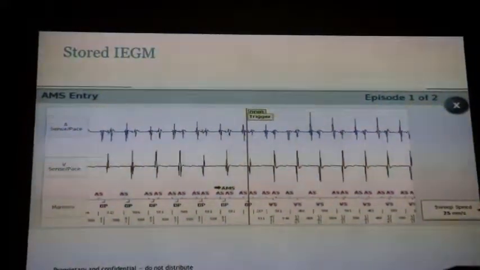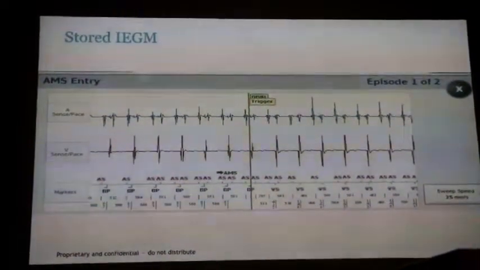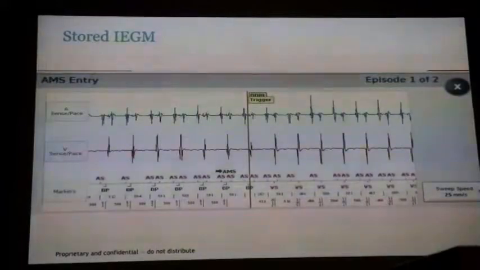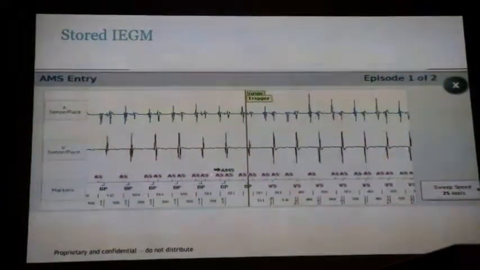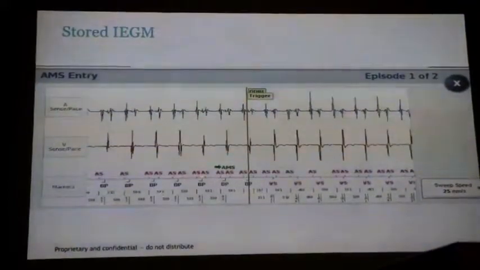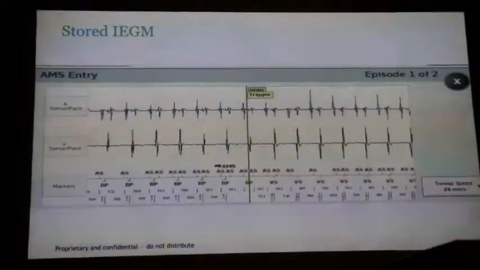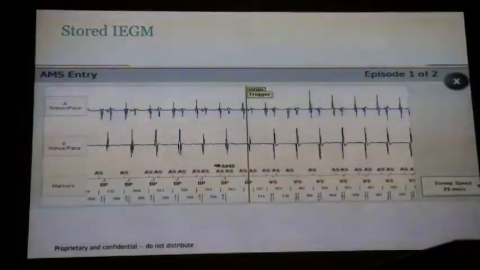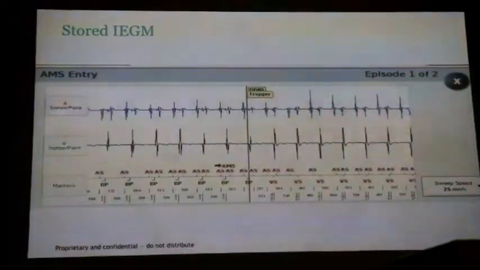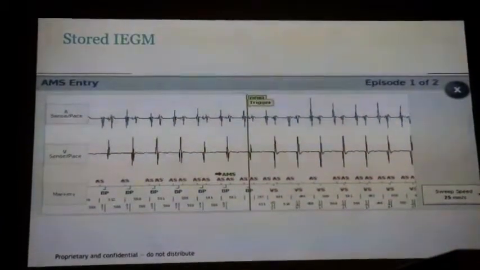Yesterday we saw a similar case with this maker, and it said AR, that's A in the ventricular refractory period. But this is very close to the pacing, so how come it is not in the blanking? It's just outside blanking. Blanking on this device, I think, is 80 milliseconds. It is really short. It is outside blanking, but it is in the PVAR. So how come it says AS and not AR?